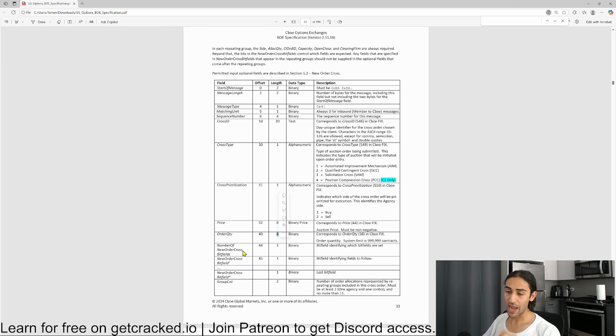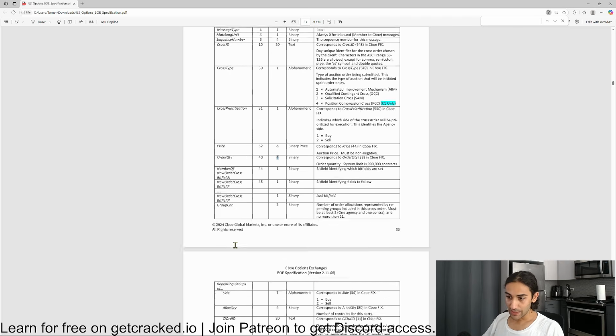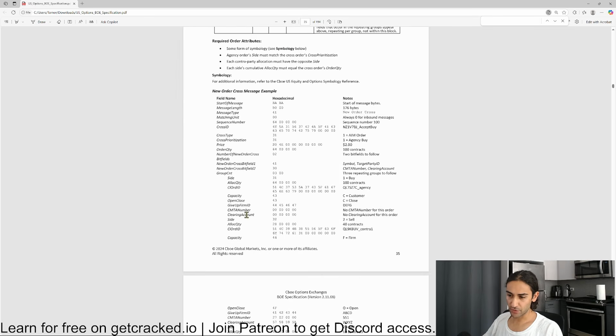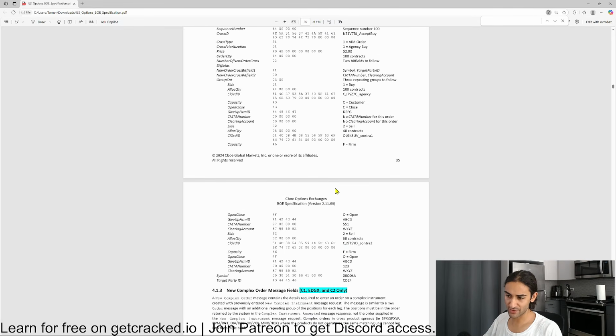Okay. Now we get into some nuances or specifications that aren't so obvious. Number of new order bits. What does this mean? Sorry, number of new order cross bit fields. What does this mean? Well, you also want to encode optional data. For example, let's take a look at some of the optional data we have here. At the very bottom, it says optional fields, and there's actually an example here, which we'll get back to soon, but I want to take a look at now to solidify this.